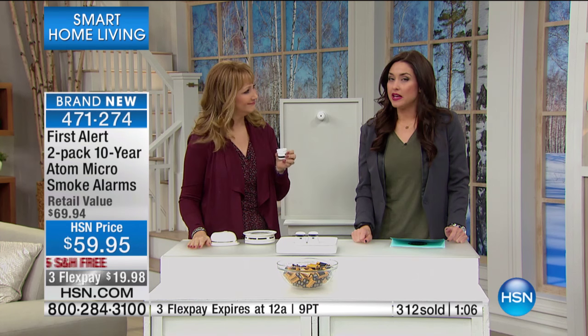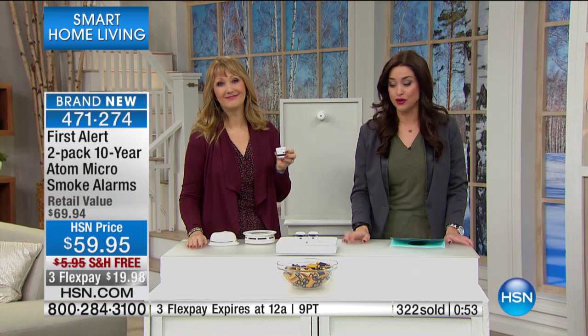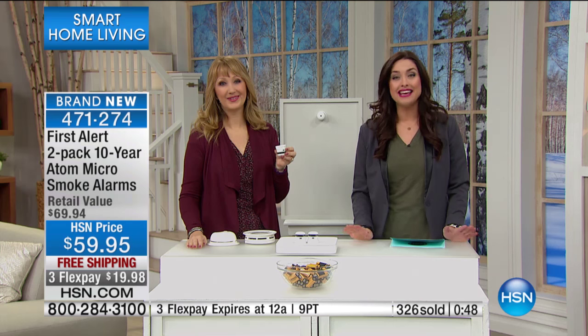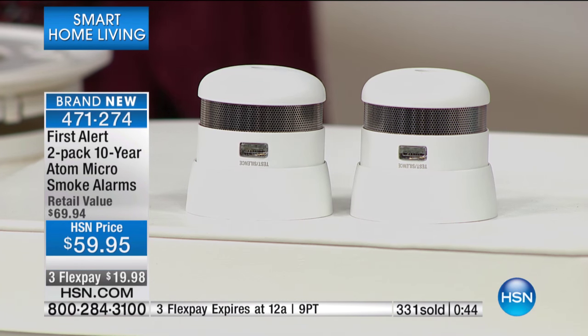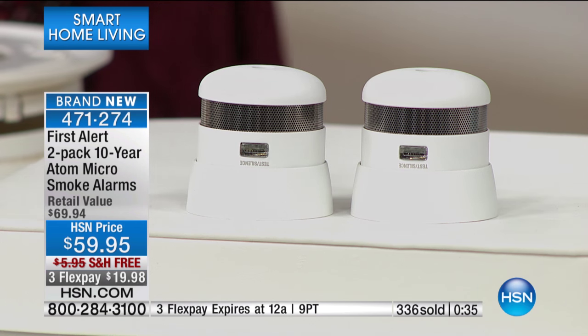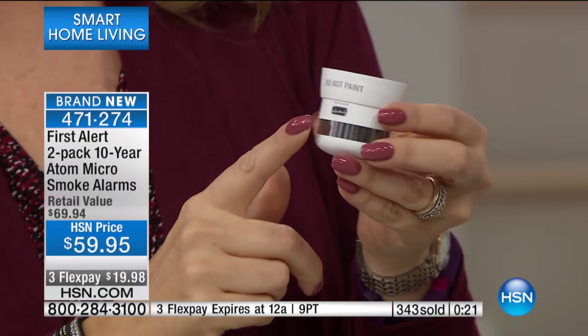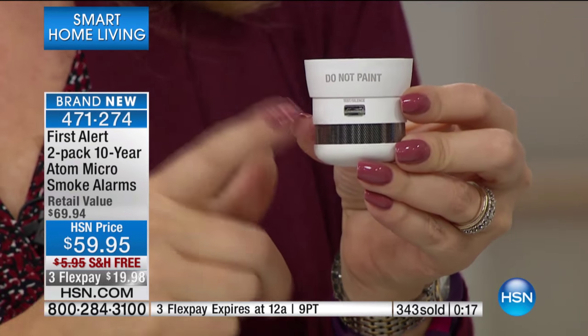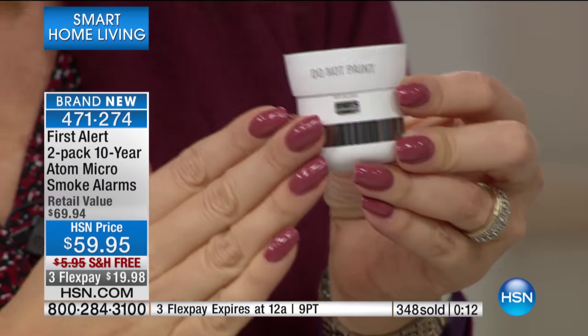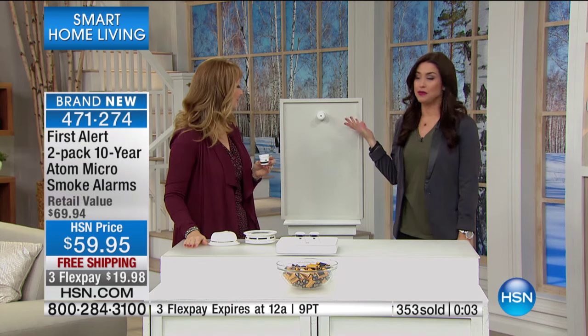You don't think about another thing with this. When it starts beeping, they're always up on the ceiling somewhere — you have to get that big ladder. So imagine being able to add this to your home. You don't even have to touch your old smoke detectors if you don't want to — add these and not have to worry about it for 10 years. That's huge peace of mind. This is the latest technology, and it's not just one constant sound — it really changes pitches so everyone's going to hear it. It has that sweeping sound, 85 decibels, so it's incredibly loud. Fewer false alarms, easy to install — high up on a wall if that's easier than putting it on a ceiling. First Alert has done all the research and development, come up with this 10-year battery. No maintenance — you get a 10-year warranty.